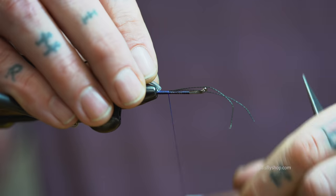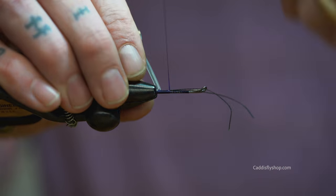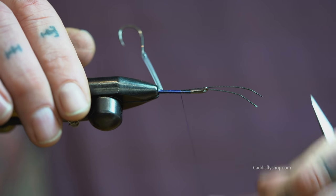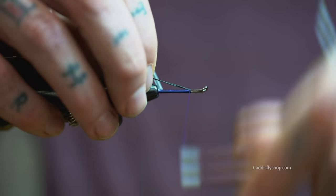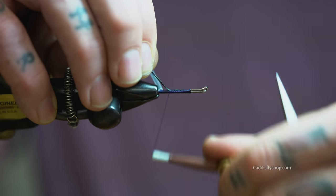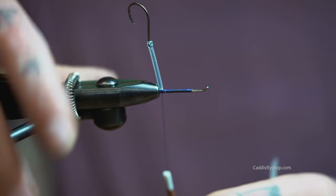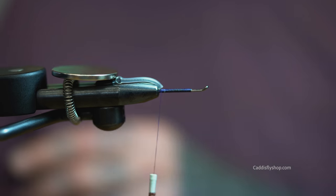You'll keep that line right on the top of the shank the whole way down, unless you messed it up like I just did there. But it's something I've been practicing, so I thought I'd point it out. Maybe someone else will want that helpful tip. Once you get to about right where the return eye is, bend it back over. Tie it all the way down to about right there. Get rid of your excess. Take your hook, hide it under a magnet so you don't hook yourself because that hurts.